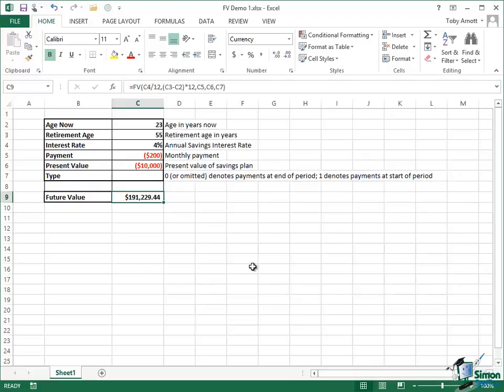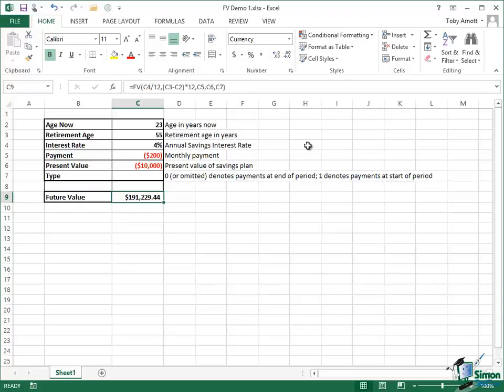Now what I want you to change in this example 4, as I will save it, is this. I don't want you to put age now, I want you to put date of birth. Their retirement age, yes, that'll be in this case say 55 or 60 or whatever. And what you're going to need to work out is how many months there are between now or today and the date of their retirement.